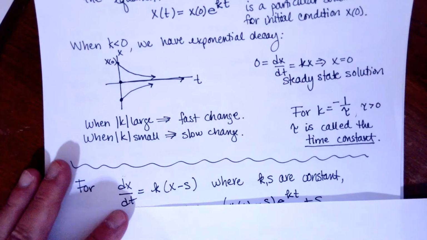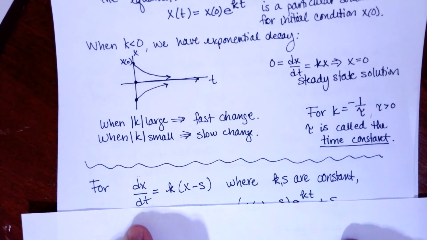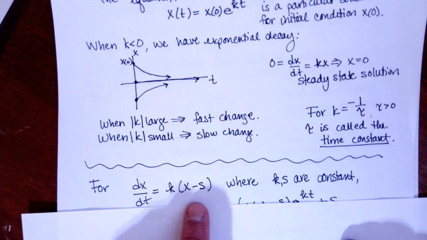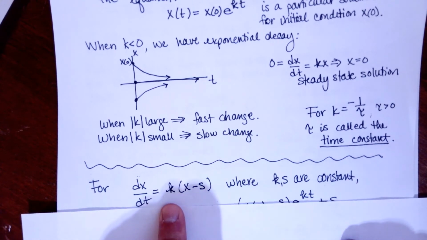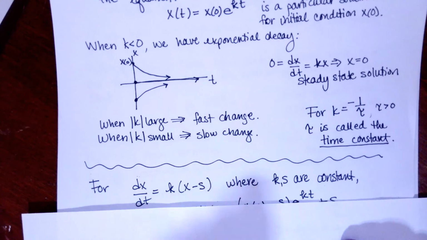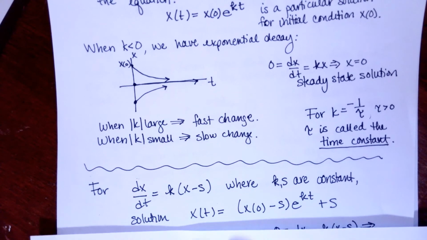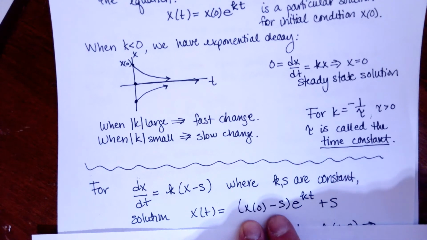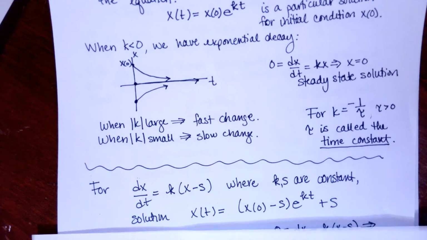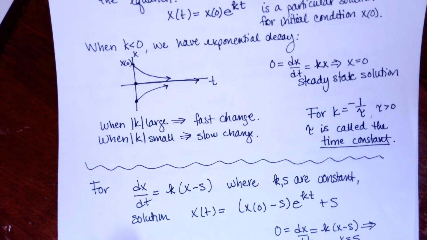Now let's suppose we slightly change our equation. We did have dx/dt equals kx. Now, instead, let's write it as k times x minus s. Here we have two parameters, two constants: we still have our rate constant k, but we have an additional constant s. If we look for the solution, it's going to look something like this, similar to what we had before. Remember before we had our initial condition times e to the kt, but now we're shifted by this value s. When we plot that, it looks very similar to our previous set of solutions, but now our steady state is actually at s.